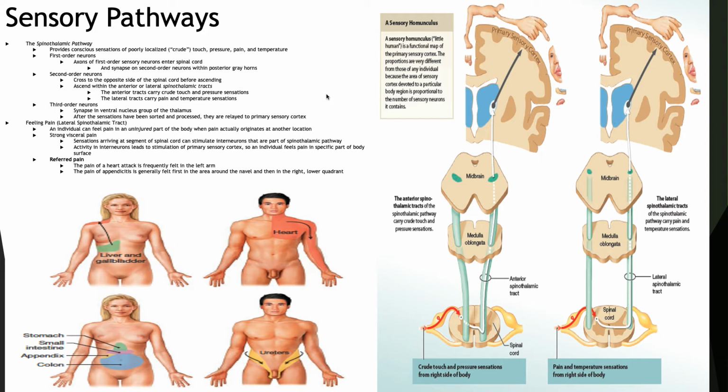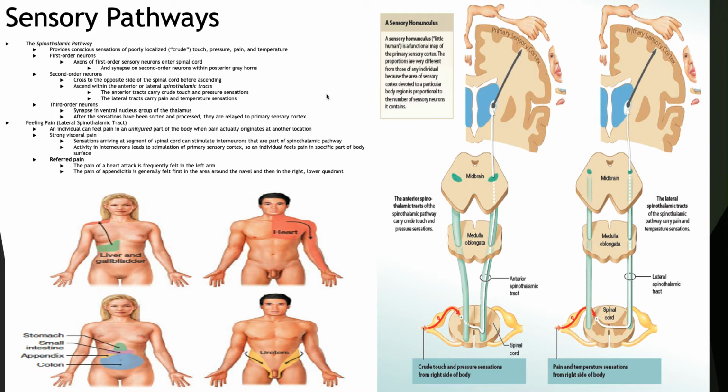So somatic sensory pathways carry sensory information from the skin and muscles of the body wall, the head, the neck, and the limbs. And we'll consider three major somatic sensory pathways: the spinothalamic pathway, the posterior column pathway, and the spinocerebellar pathway. And these pathways are made up of pairs of spinal tracts symmetrically arranged on opposite sides of the spinal cord. All of the axons within a tract share a common origin and destination.